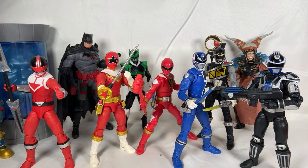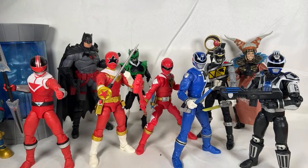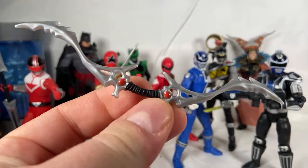But I don't even think I took the Ranger out. I got to get her out. Let's play with her around for a little bit. We'll get the Ranger Slayer out because I haven't even had time to take her out. So we'll get her out of here. Ranger Slayer girl. She was once brainwashed by Lord Draken, but now she's gonna whoop his ass. I'm gonna whoop your ass, Lord Draken, and crack my bow off the side of your head. There's the boat.